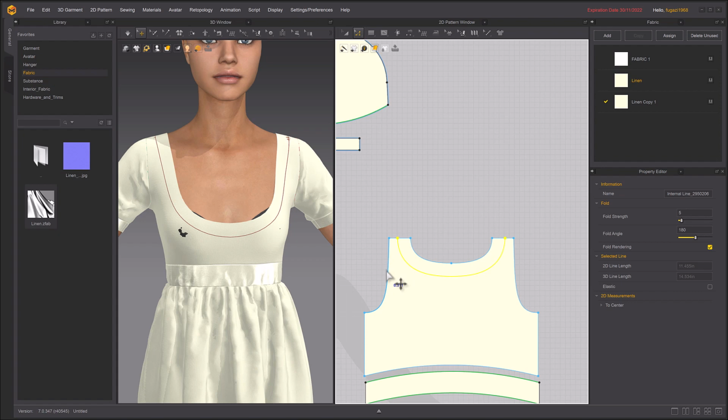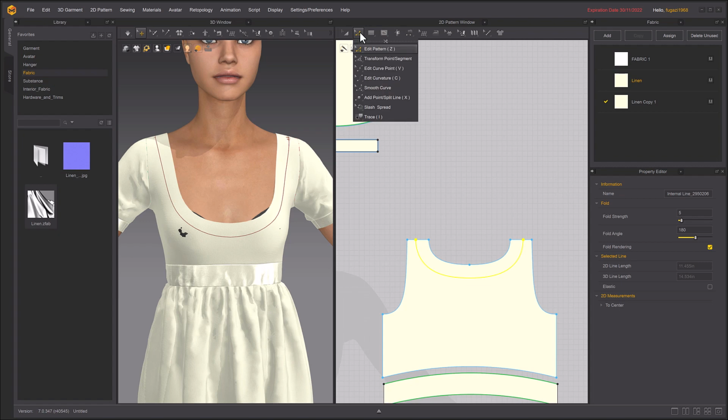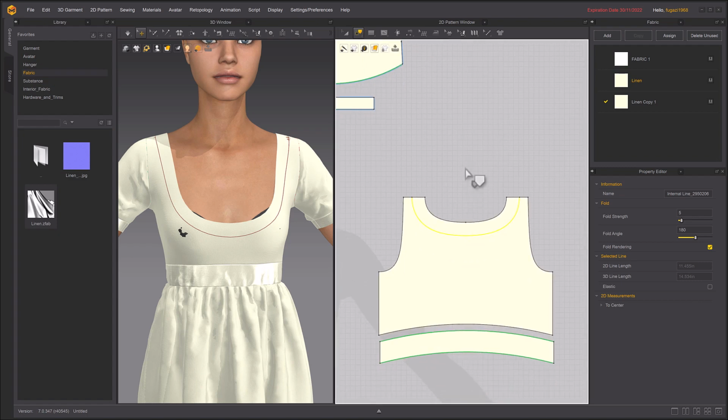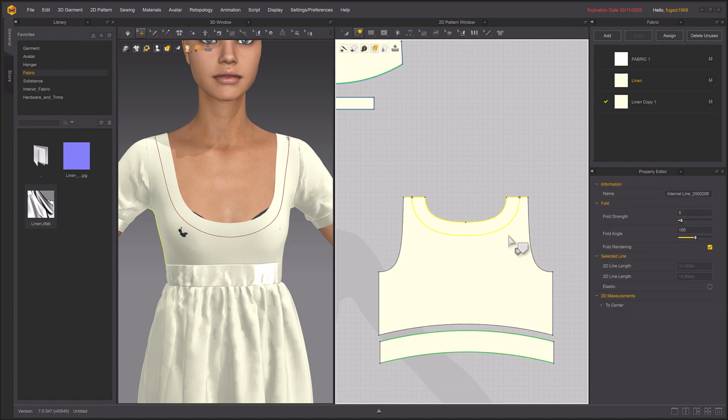Okay, so now you might think, well, what can I do? Because I could cut this, make a copy of the pattern, and layer it over, but I don't really want to cut it. So the trace tool will come in handy. Now, the trace tool is under our general tools here, so it's trace at the bottom here, or the I hotkey, and all I need to do is select all of the lines that form the pattern that I want. Doesn't matter if they overlap a little bit, as long as they are closed and will form a pattern.